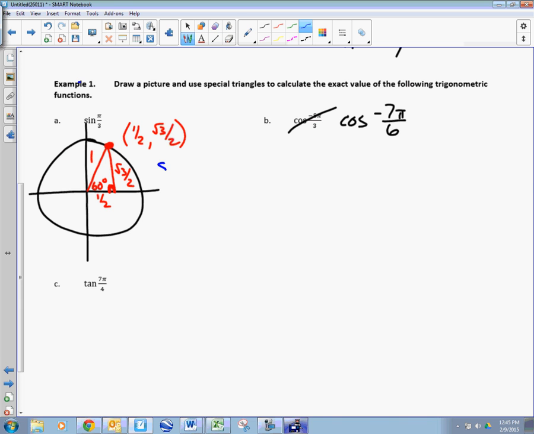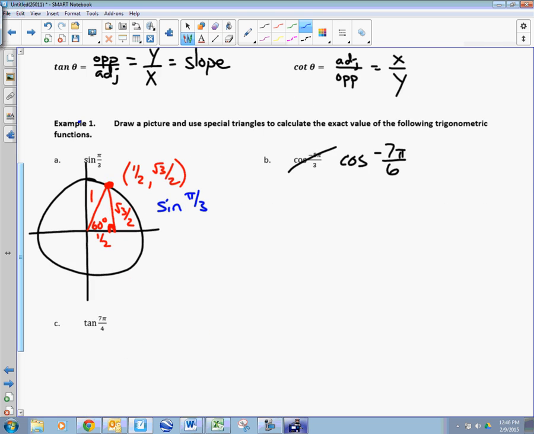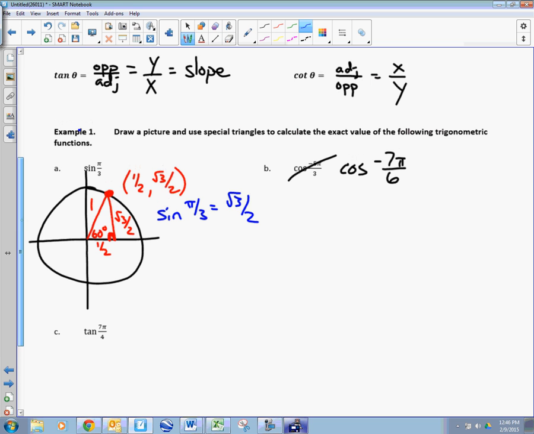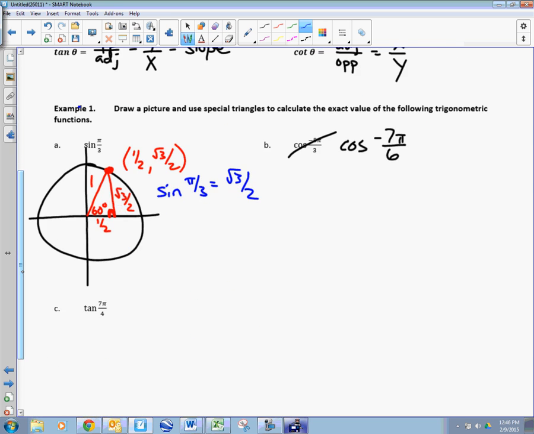So, watch what I do. I'll do all 3 of them. Sine is equal to the y value of the terminal point. Look at that. From the notes we just took, it says sine is y divided by r. Well, r is just 1, isn't it? So I've got square root of 3 over 2. Sine of theta is equal to your y value. This terminal point is an x value and a y value.